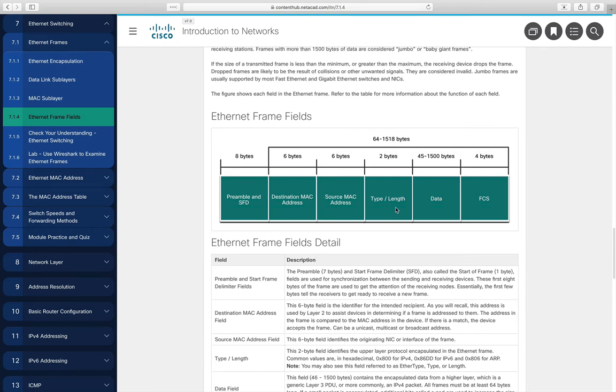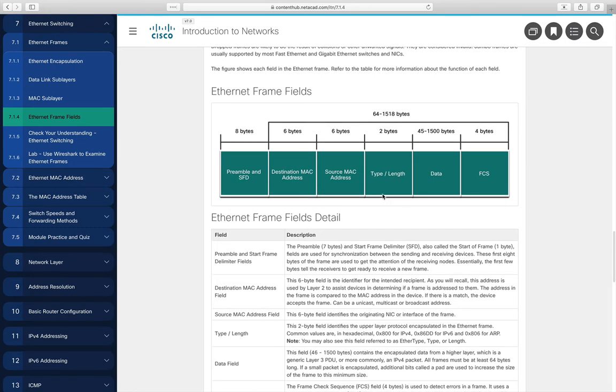So the frame is going from the device that has this MAC address to the device that has this MAC address. Last time in Module 6, I think this was simply labeled type, and I told you that it might be a type or a length. Depending upon the value that's stored here will determine whether that is a type or a length. Then we have 45 to 1500 bytes. If you've ever looked at any networking configuration, you may have seen something called MTU, which is maximum transfer unit. It is usually set to 1500 because that's the maximum amount of data that can be transmitted in an Ethernet frame.